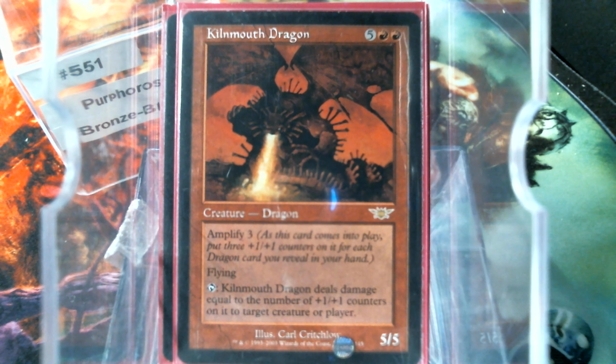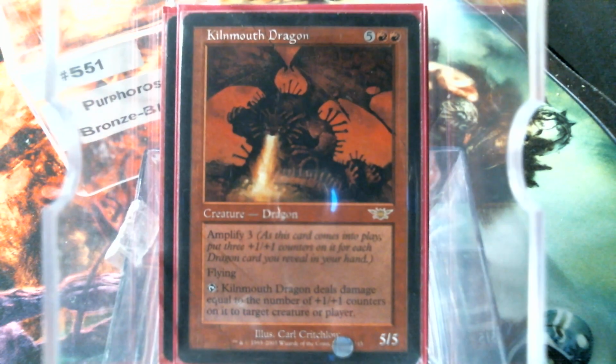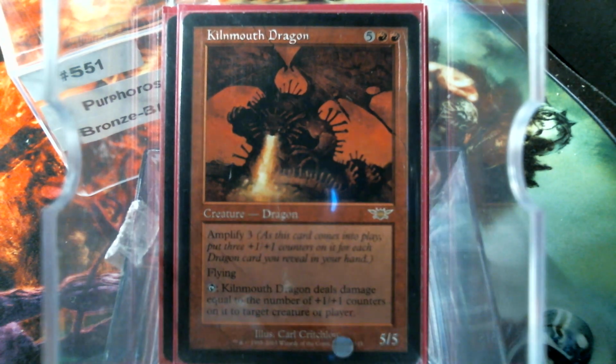Kilmouth Dragon, Amplify. If you've got some other dragons in your hand, this is a beating. Now, before we get to the non-dragon creatures, let's look at some other stuff here. Hey, let's go ramp, shall we?